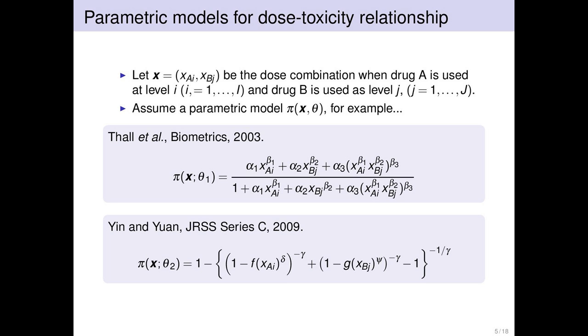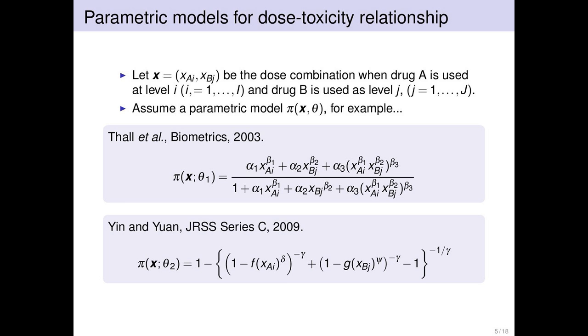So, for example, the alpha-1 and beta-1 represent intercept and slope parameters for the log dose for drug A when it's used on its own. And alpha-2 and beta-2 represent the intercept and slope parameters when drug B is used on its own on the log scale. So these have meaningful interpretations. And the alpha-3 and beta-3 can be thought of as interaction parameters that allow synergistic and antagonistic behaviour between the two drug combinations. A simpler approach, in that there are fewer parameters, is one proposed by Dr.